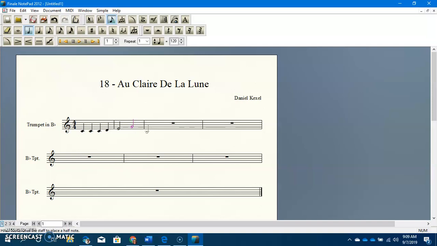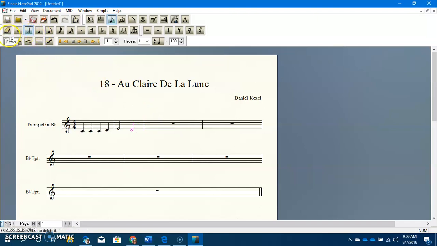It's pretty easy to write the wrong line or space, especially when you're working with that little trackpad on your laptop. So if you write a note on a different line or space, it's actually super easy to fix. All you have to do is just use the arrow keys. You can use the up arrow key and the down arrow key and just basically put it exactly where you need it to go. As long as it's a half note and is supposed to be a half note, then you're good to go.